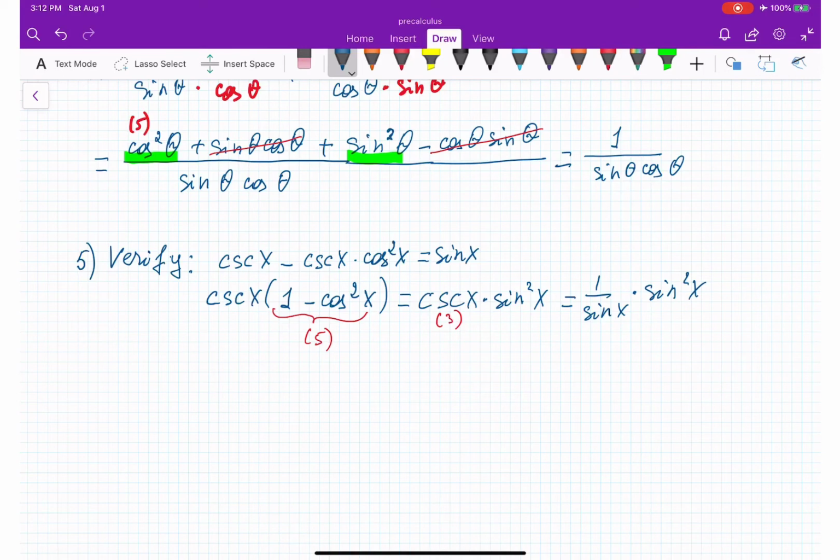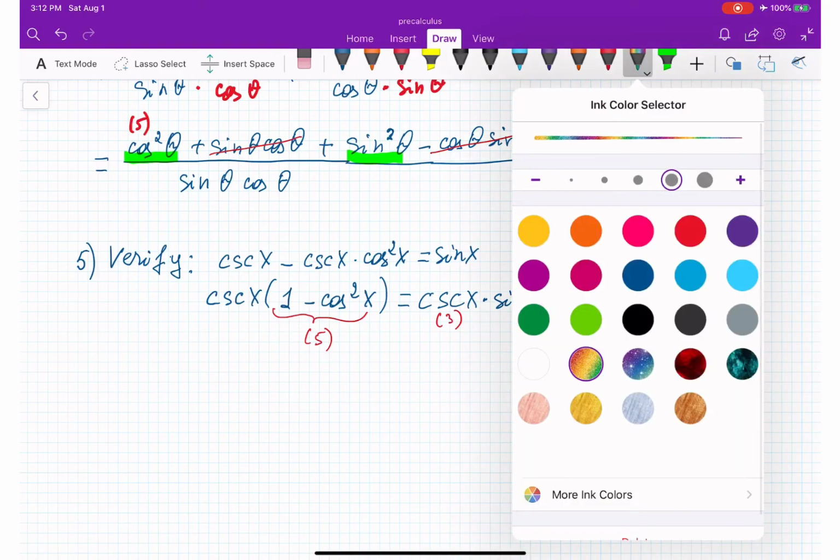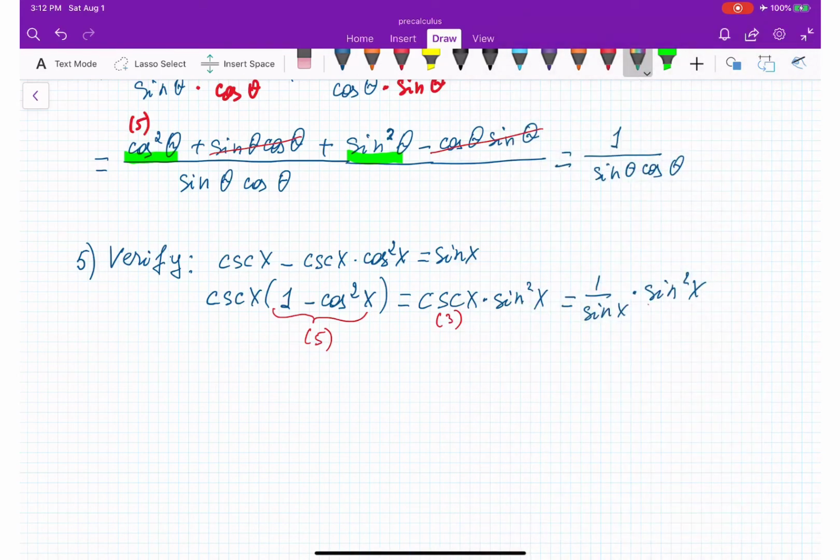Well, because it's multiplication, it's the same thing if I represent here denominator 1, right? Which means I can do sine will be gone with this square. And the answer we will get is going to be sine x. And that's what we needed to verify, which means it's indeed equal sine x.